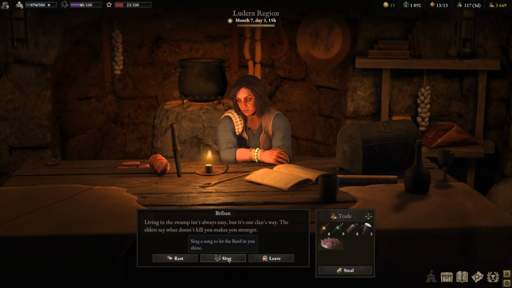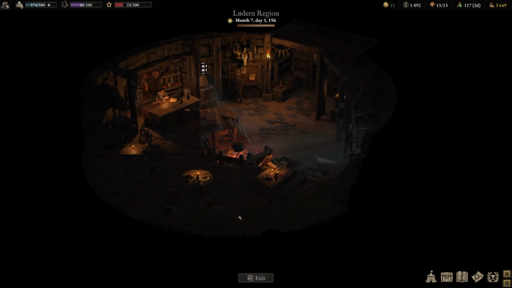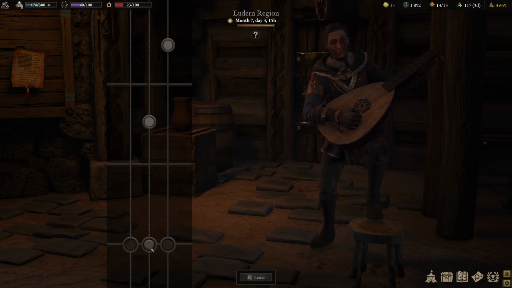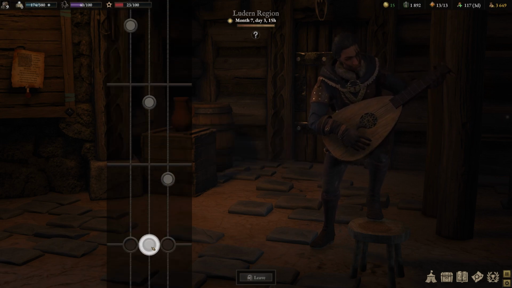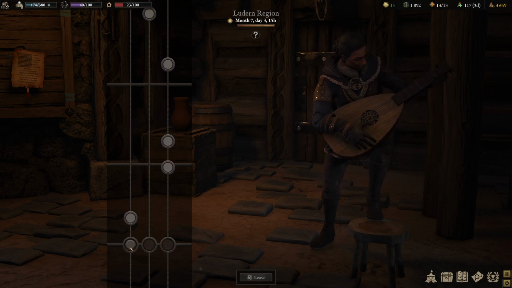So let's give this one a go, guys. I'm not a great singer, but let's do this. We're gonna select our bard, confirm. Then we can do adventures galore, select any track you have and play. Then we just have to click at the right time. I'm so bad at this.